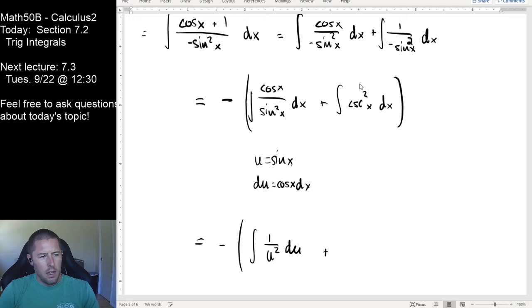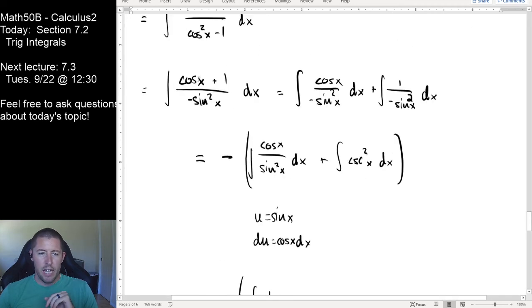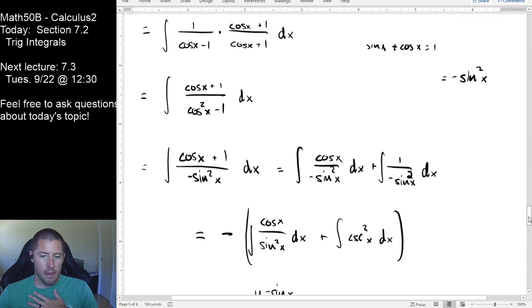And again, this is just like me claiming, I think, that some of you guys probably forget things, like just ripping apart fractions like these with addition in the numerator into two different things. I'm also thinking that some of us are forgetting which ones of these we can just straight up do. So I'm going to scroll back up here for you real quick.